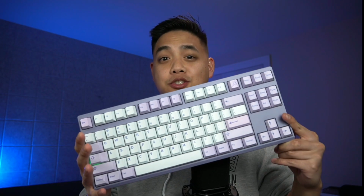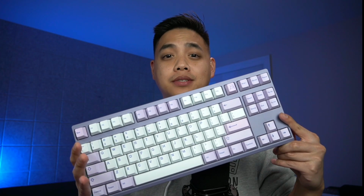Yo, this is the Zoom TKL, or the Zoom 87. This is a budget or entry-level keyboard best suited for beginners just like me in this hobby. The starting price for the Zoom TKL is $179, and the group buy starts on November 15 and ends on November 23. This is amazing because $179 is pretty budget, especially in this keyboard hobby. But $170 is a lot of money regardless, so let's find out together if this budget board is really worth it. Let's get it.